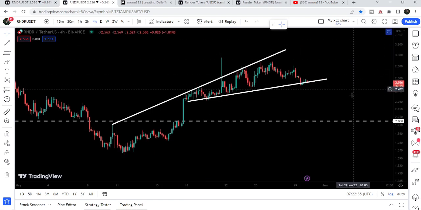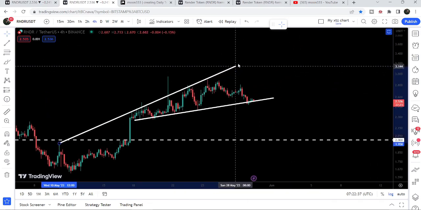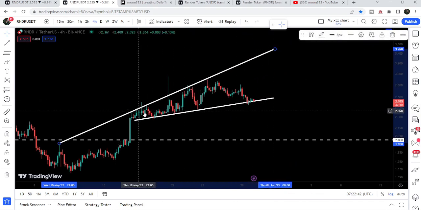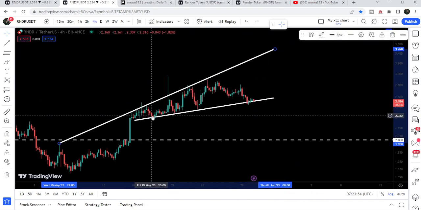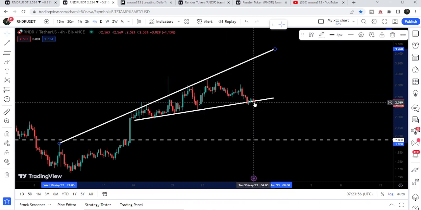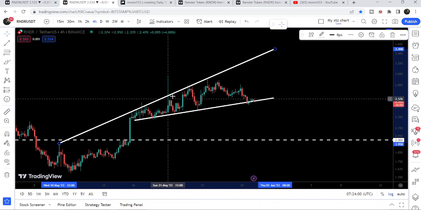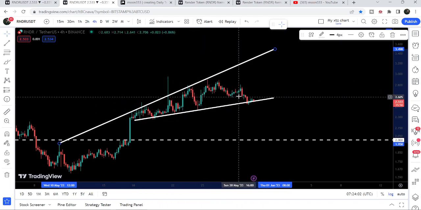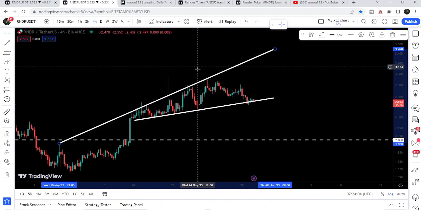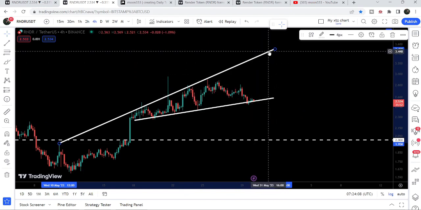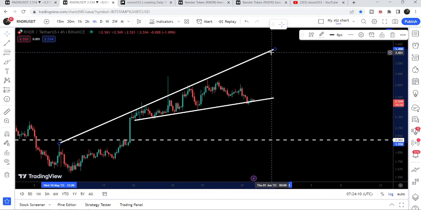And once it starts another price reversal from this broadening wedge, that is probably possible, because you can see whenever it is dropping down to the support, it is forming higher highs and higher lows as well. And if we just ignore this extra spike, then you can see every time it is forming higher highs. Therefore, if this price reversal starts, then it can form another high higher than the previous one. That will be approximately at $3.44 if the price line reaches here.